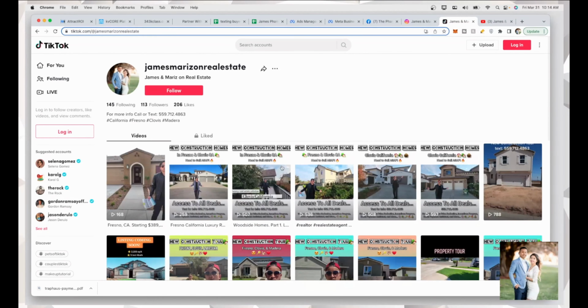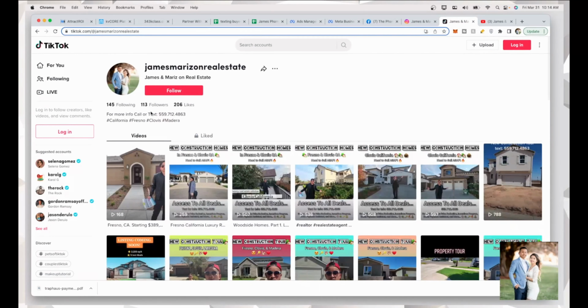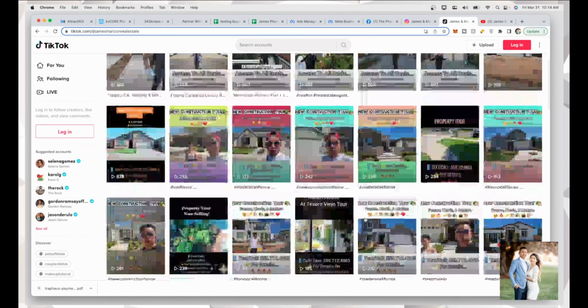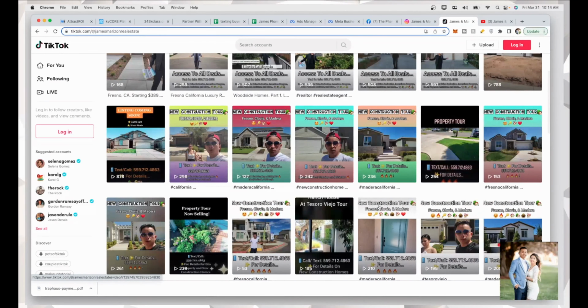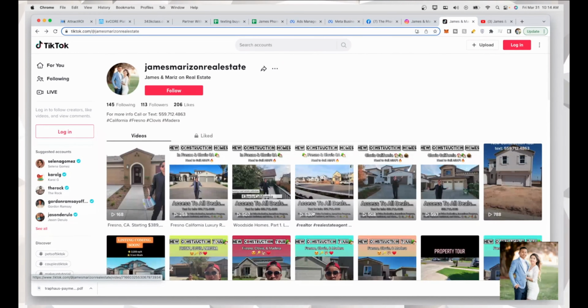So here's another thing that we did right here on our TikTok. Of course, we've been slowing down on TikTok, but we would do the same thing with TikTok and Instagram, and we'll follow them. We'll spend a little bit of effort on it if we have a team, and we'll start following people and following people back, especially the people that like our videos. Even if the people are not liking our videos, let's just say the people are watching the videos, we can follow them, because the people that watched our videos are the people here locally that are possibly interested in buying. So we want to follow those people too, okay?